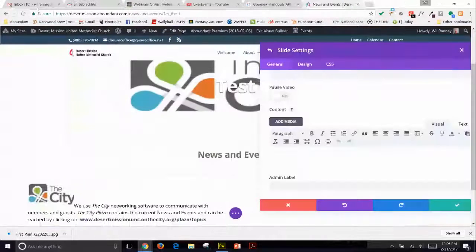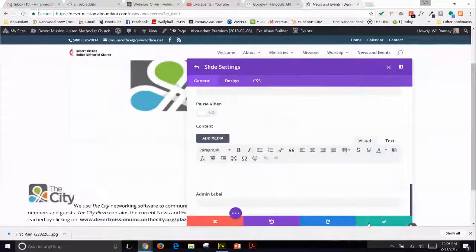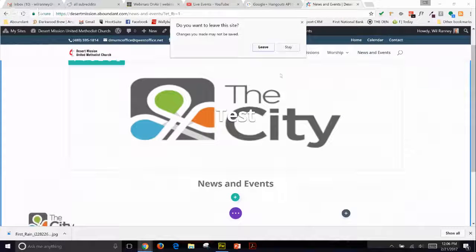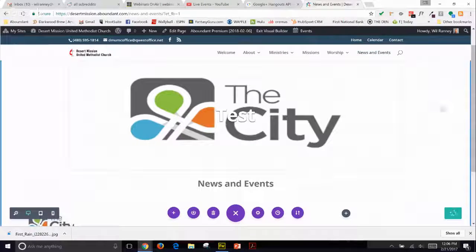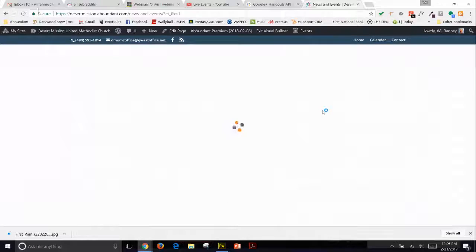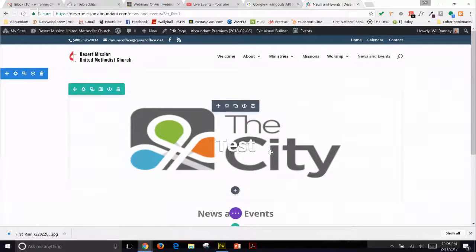So I think the easiest, oh, that's interesting. So if you, let me just, I think it's designed that either the text or the button will do it on a slider. Now there's another way you can do this, so I'm not too worried about it. You can just use an image module. So let me show you what that would look like.